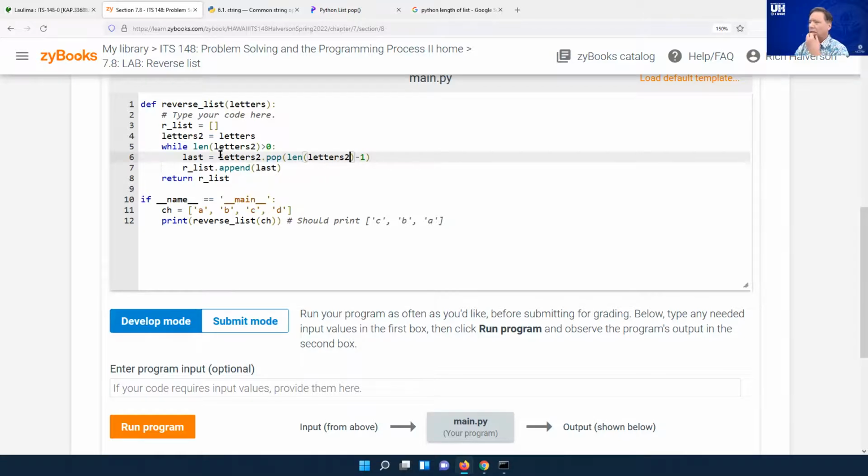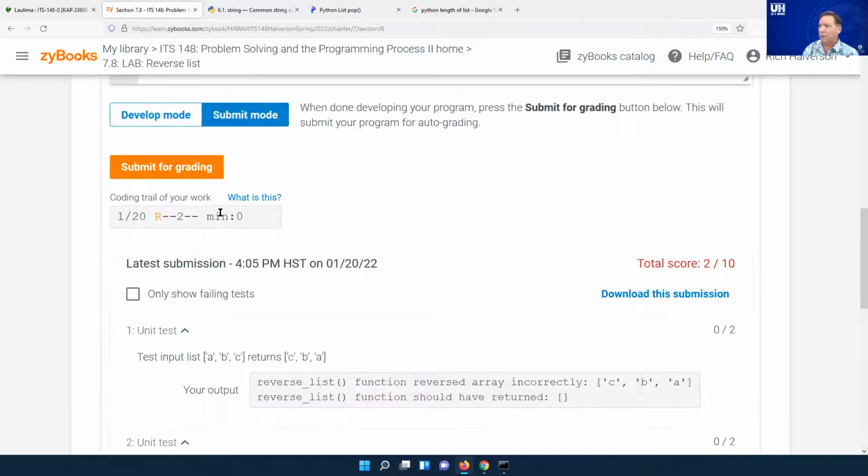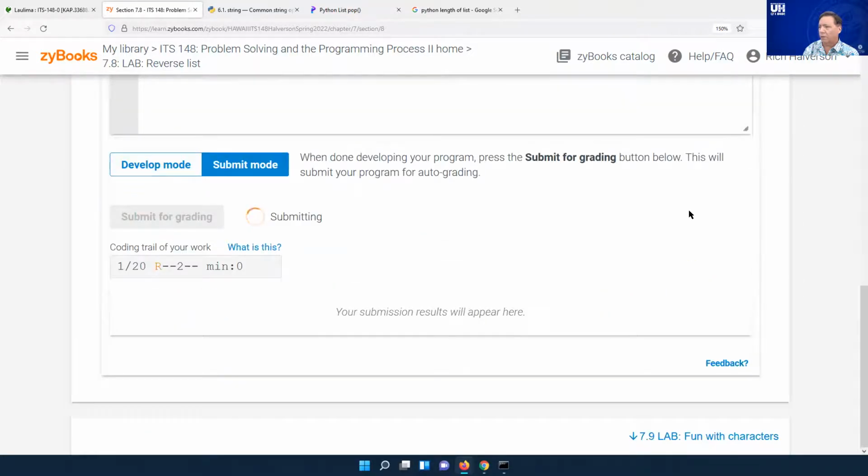See, the thing is each time this executes, it should make this smaller. Okay, so let me see what this does. First make sure it's the same, and then let me submit it. I think it's okay that I have a different answer.